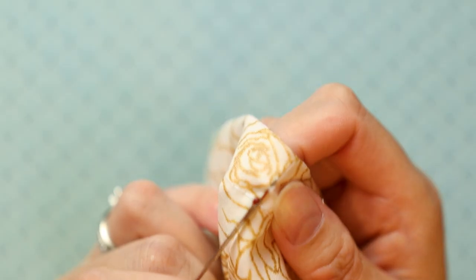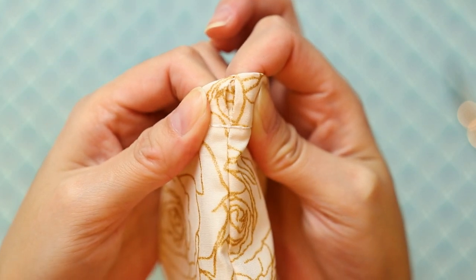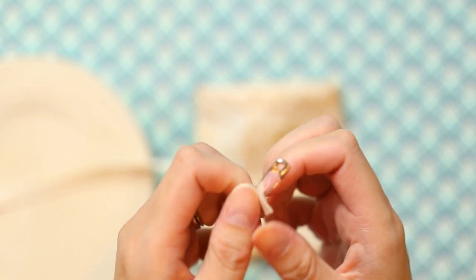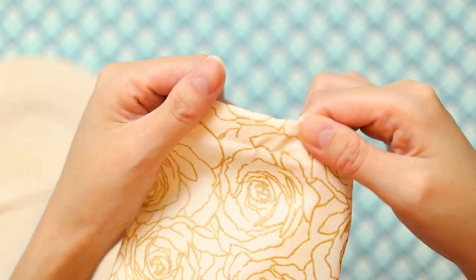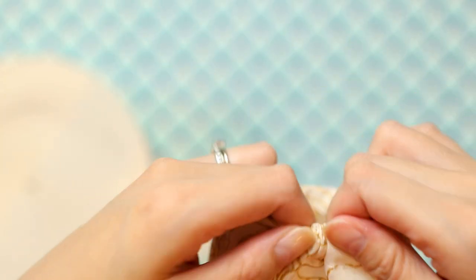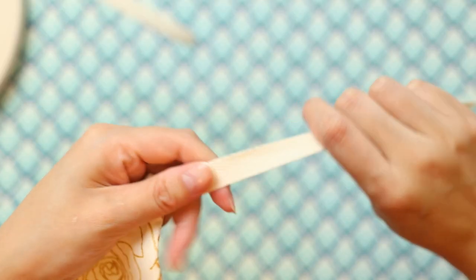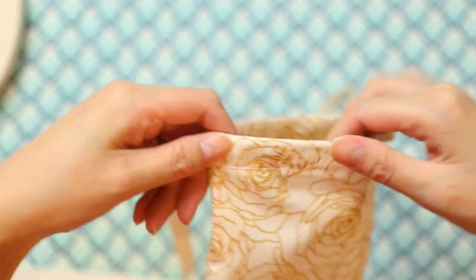You should now have something that looks like a channel. With a seam ripper, pick out the stitches on the outside seams between the top and the line you just stitched — you've now created openings to run your drawstrings through. I used half inch twill tape for this example, but if you purchase a kit it will come with quarter inch twill tape, as I found that width works better for this size. Attach a safety pin to the end of the tape, insert it into the channel and run it through the entire way, coming out the same opening. Try not to get it twisted up inside — you want it to be flat. Leave some slack on both ends of the tape, clip the excess off, remove the safety pin, and with the two tape ends together, tie a knot. Repeat with the second piece of twill tape but start running it through the opposite side.